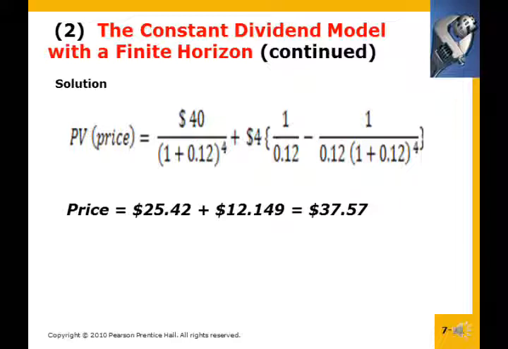Then you have to get the present value of the annuity, which is the dividend, which is constant. The present value of the annuity or dividend equals 4, as given in your problem, times 1 divided by 0.12 minus 1 divided by 0.12 times (1 plus 0.12) to the power 4. And the result will be 37.57. So the price will be 37.57, given the information that you have a constant dividend, you have a future selling price, and you have a maturity date equal to 4 and a rate of return equal to 12%.